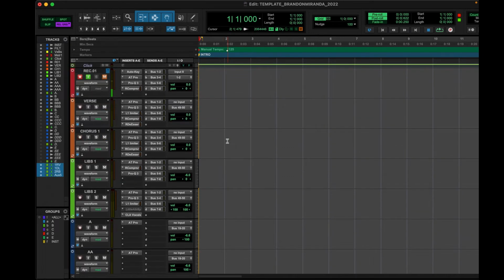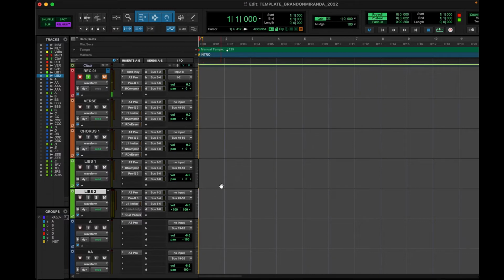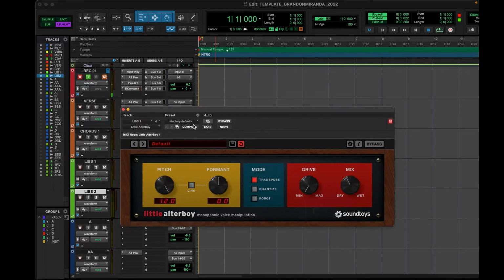Then I have these 2 lib tracks. I love these. This one's a telephone effect. Libs number 2 is this really dope preset for CLA vocals for making cool Migos sounding type ad-libs. Love it. People go nuts. And I have an instance of Autotune. It's currently deactivated, but if you want to throw it in, this thing is fire. Let's open this up and see. I usually just pitch it an octave up and then turn the formant down a little bit, and it's a sick vibe.